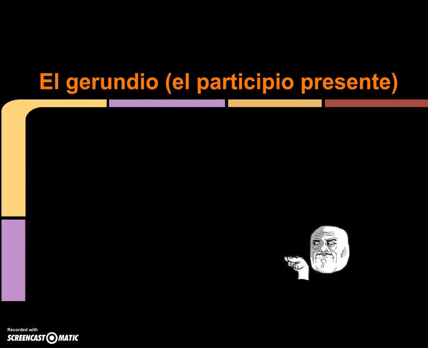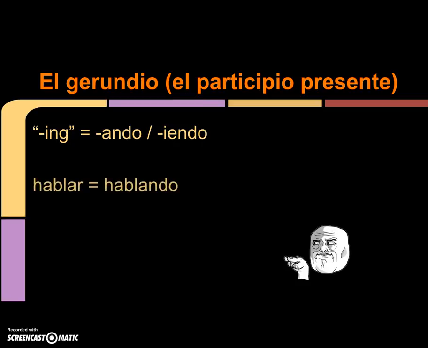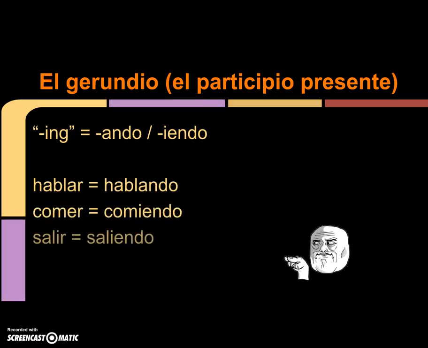Okay? So first of all, let's talk about what a gerund is. A lot of times when we've been reading, we see this -ando or -iendo. It's that "-ing." It's not really popular in Spanish. English uses it a whole lot, but we do see it every once in a while. So I just wanted to point that out. That's called a present participle, or often it's called a gerund too. So that looks like this: hablar is hablando, comer, comiendo, and salir, saliendo. So there we have speaking, eating, and leaving.